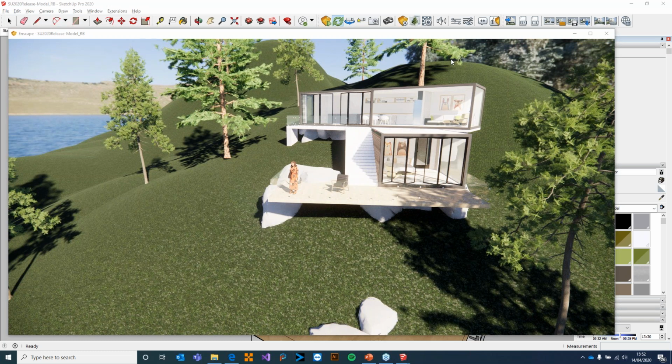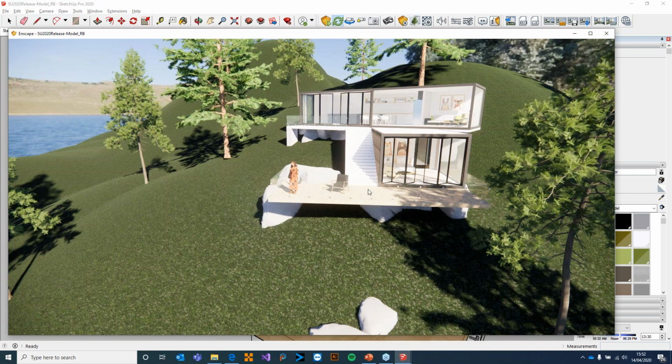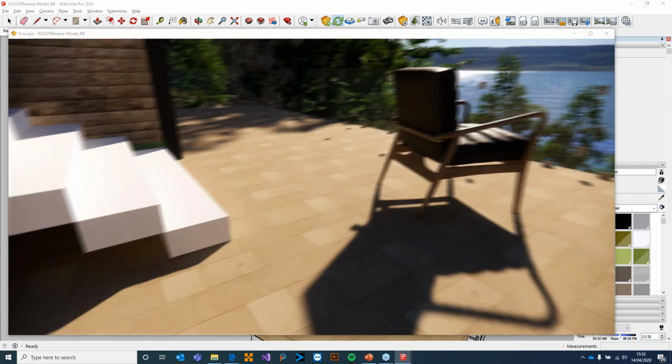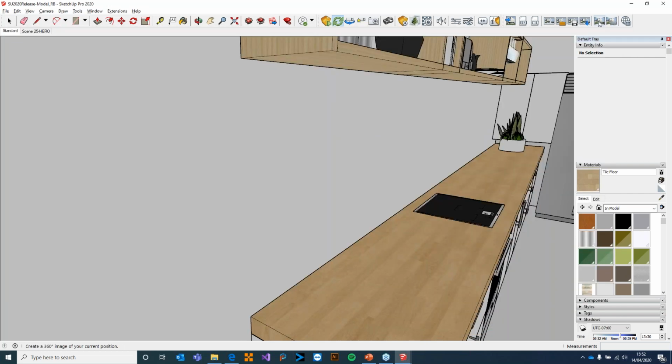Absolutely, Ivan. Good question. So inside of Enscape, you may have noticed these two buttons up here in SketchUp. We have the ability to render a panorama, which will just give you a 360 image as a still, and we also have the ability to render for something like Google Cardboard or web-based Cardboard. So I should just be able to give you a quick overview of that now. It shouldn't take long on this machine. But if I just jump onto this deck, maybe look out like that, and then in here say that I want to create, I won't do the cardboard one because I can't demonstrate that obviously through the web.